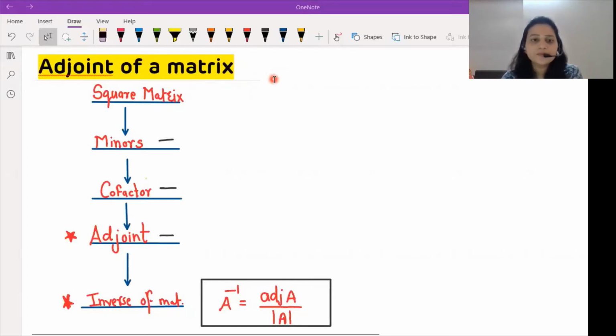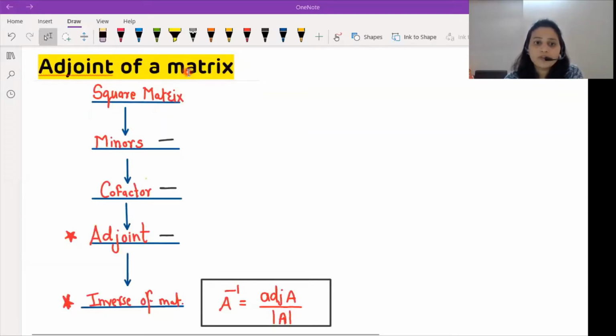Now where do we use this concept of the adjoint of the matrix? We use it to calculate the inverse of the matrix, by the adjoint method. By using this formula, A inverse is equal to adjoint of A upon determinant of A, we can calculate the inverse. In 11th and 12th standard, you must have come across the concept of the inverse of the matrix. Now in engineering, we are going to see how to calculate the inverse by using the adjoint of the matrix. But before that, we need to calculate the adjoint of the matrix. So let's see.